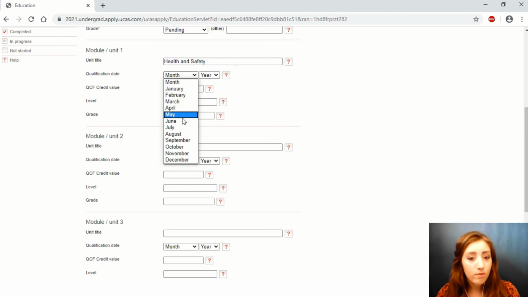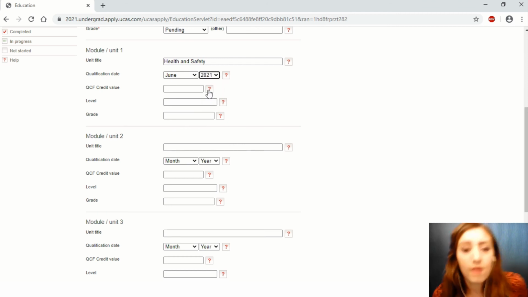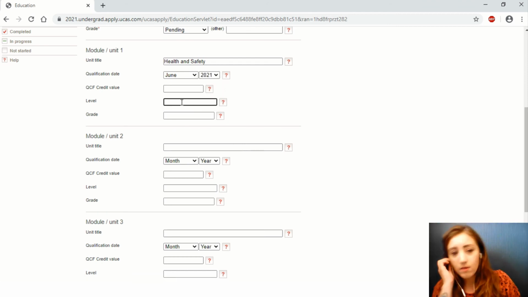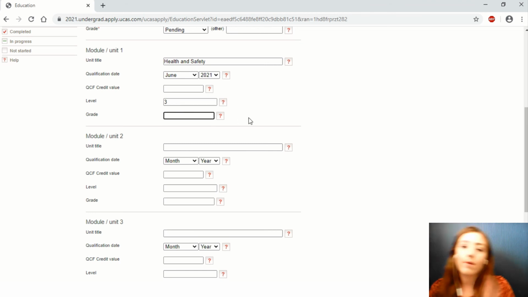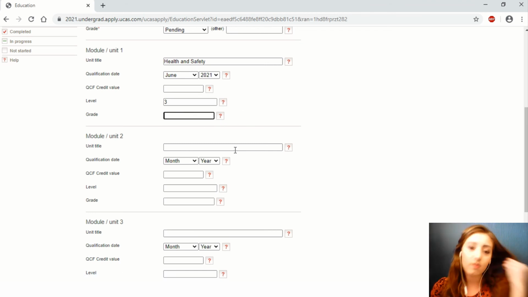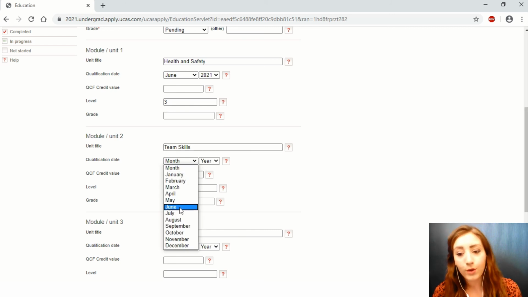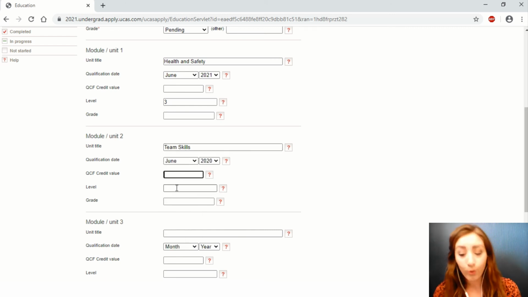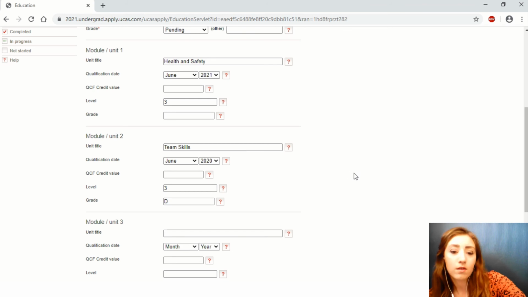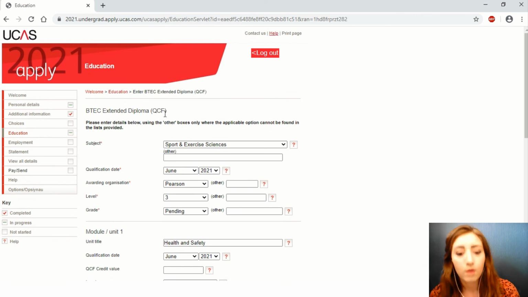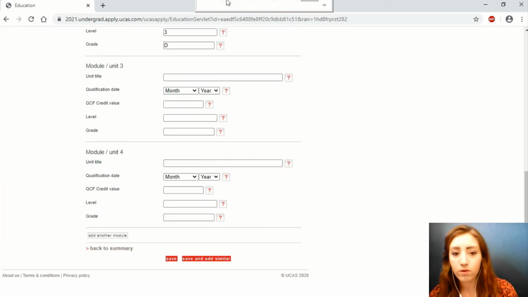I've made these up, so don't come for me if you don't do anything to do with health and safety or sports science. But here, that's where you could maybe arrange them and do your first year modules first. So the ones that you've achieved, you could put in first and then put your grade in there with those. But then also after that, you could then do your ones for the next upcoming year, which is what I've done there. So you've got here June 2020 and then received a distinction for that one, but health and safety is June 2021, so I've just left that.